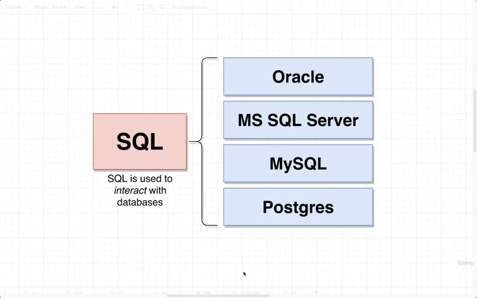When we start to think about SQL, it is something that is very separate and very different than Postgres itself. SQL is a communication language. It is how we interface or interact with our database. SQL is supported by many other databases as well, such as Oracle, Microsoft SQL, MySQL, and so on. Once you learn SQL for one of these databases, you're generally going to be able to use that same knowledge and apply it to these other types of databases as well. There's not always 100% clean transfer of information or knowledge going from one database to another, but in general, if you just understand SQL, you're going to have an easier time working with these other types of databases.